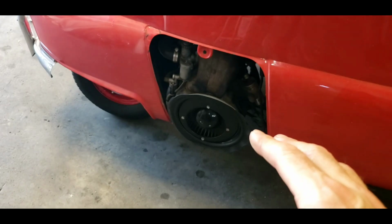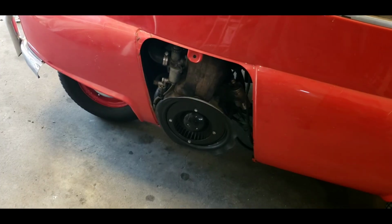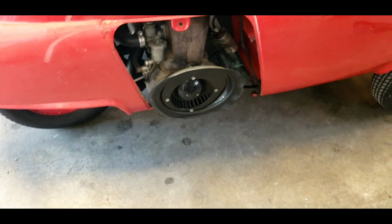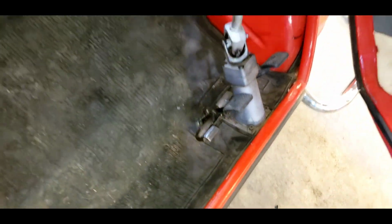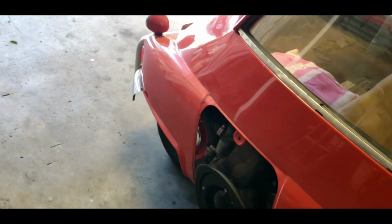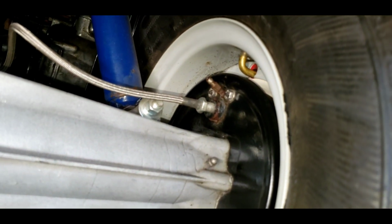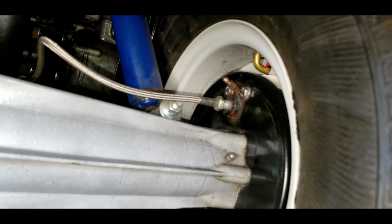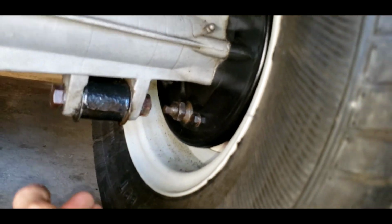The other is to check all the fluids. There really is only 2 fluids on an Isetta: brake fluid and engine oil. And gear oil, I guess. Engine oil, I'm pretty sure is fine, but the brakes, not so fine. I don't know how that can go bad just sitting, but I've had an issue with the rear wheel cylinder on this. Only has one rear wheel cylinder. It doesn't leak, but somehow it draws in air. If I bleed it right there, usually it's fine. So I'm going to do that, and that lasts for a couple months, and then I got to do it all over again. Maybe it is leaking. I can see some stuff on the wheel there.